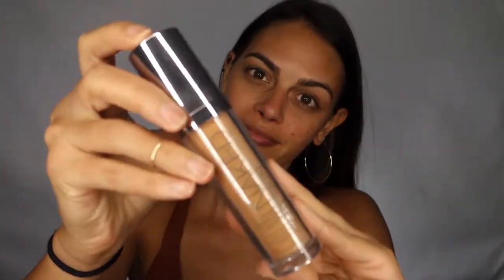Next I'm going to go in with the Urban Decay Naked Skin Foundation in shade number seven. I usually like to shake this one up before I pump some on the back of my hand, and then you can either apply this with a sponge or a brush. Right now I'm applying it with a damp blending sponge and I'm just going to pat that in and blend it into my skin along my whole face, my ears and my neck.